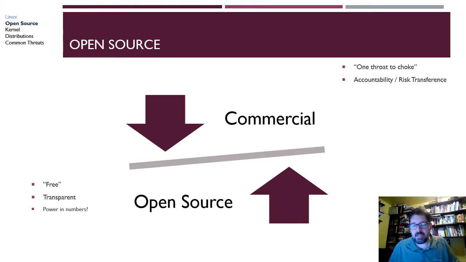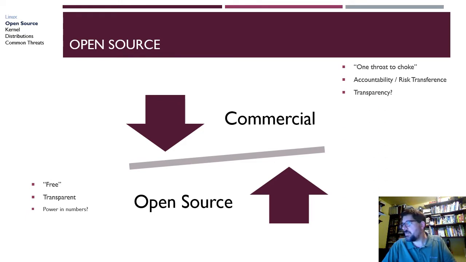There's also more accountability with the commercial vendors, right? If I'm paying Microsoft for my operating system, they are ultimately responsible and they take on some of that risk. That's why I use the term risk transference. I'm transferring some of that risk to Microsoft. And if Microsoft has some gaping vulnerability in their software, I can, as an IT administrator or even a CTO or a CIO, shift some of that responsibility to them. I can say, look, they were our vendor. They're the ones that screwed up, not us, right? Where that's much harder to do with Linux or Unix. There really is nobody to go after, right? There's no veil behind which you can hide when these things happen.